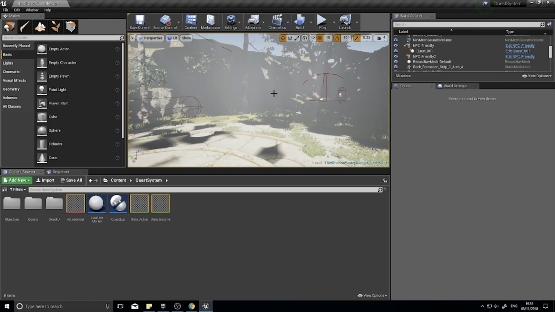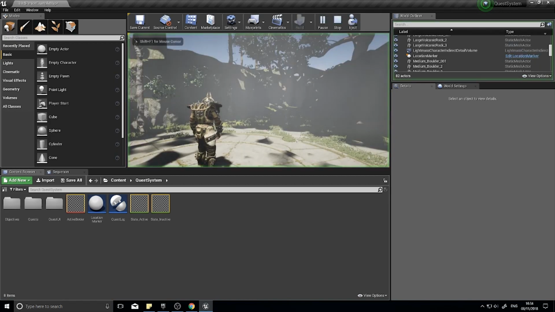This time we're going to look at interaction objectives, so objectives that require you to interact with a certain item, character, object, whatever it may be. For this to work, we're going to break this video into two parts, all in the same video but two sections of it. The first section we're going to look at replacing our interaction code that we've got currently set up, and the second part, actually completing the objective.